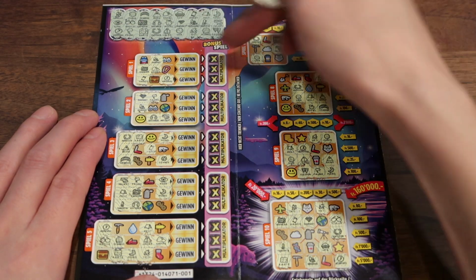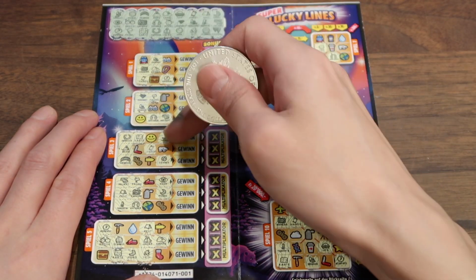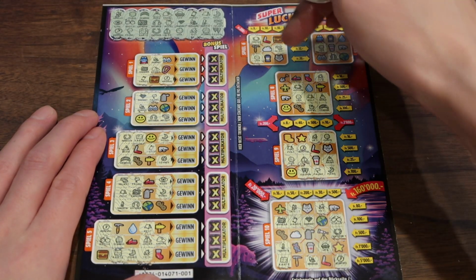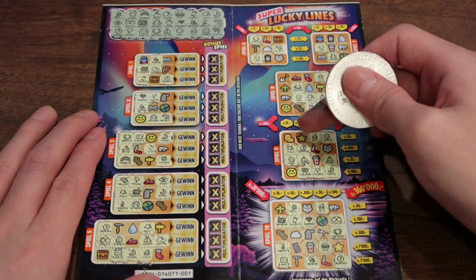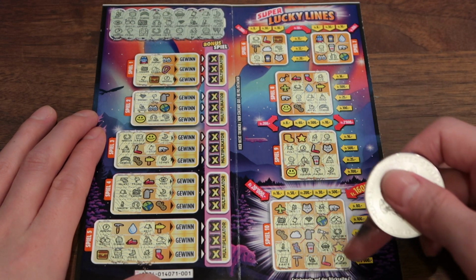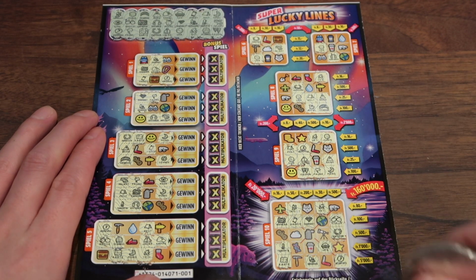All right, let's see. Did we win anything? It's each row by itself on the left side, so nothing. Nothing there. Okay, right side, we can get diagonals, rows, and columns. Nothing there. Almost got a win there. Almost got a few there, nothing though. And the big one down here, I don't see it. All right, I don't think we got wins.